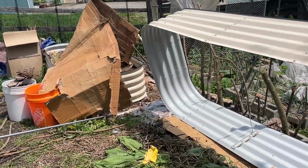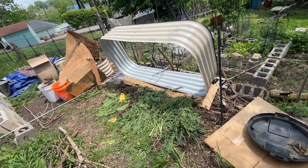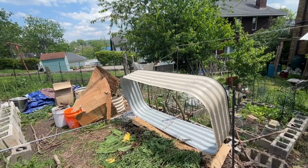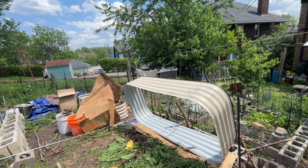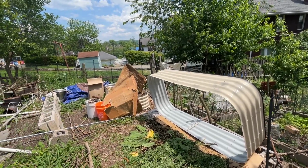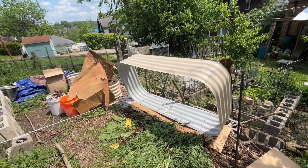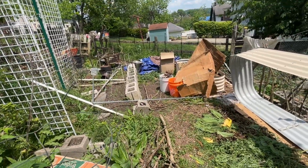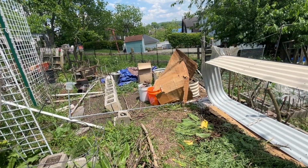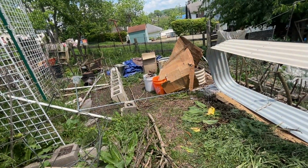You may notice my mess. I'm laying down weeds to level my bed before I put the cardboard on. This area, I got the bed put in yesterday and set up, and yeah, it was really not level, so that needs to happen. And then because the deer are coming through, I am going to have to basically build a cage around it with those metal posts and some either netting or some hardware cloth, depending on what I can find. Like I said, we're trying not to buy anything, trying to use what we have.